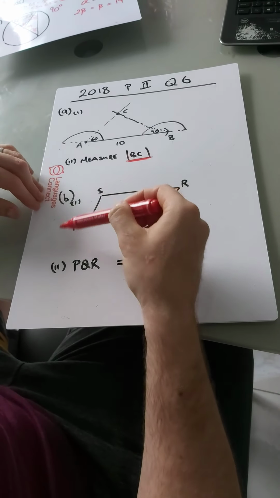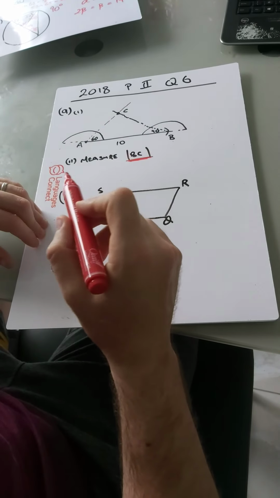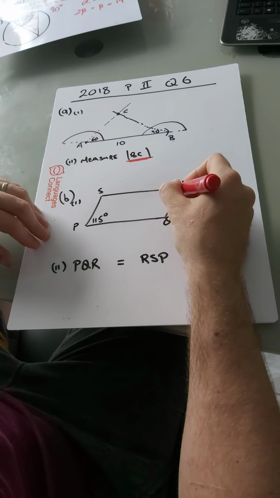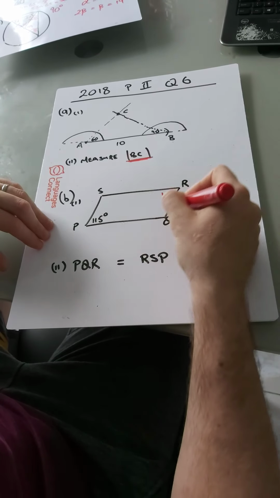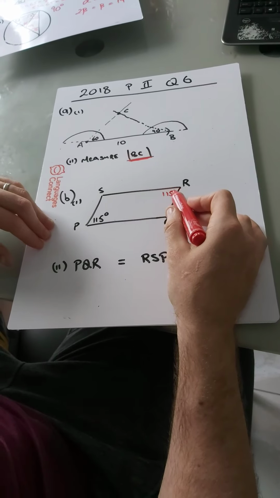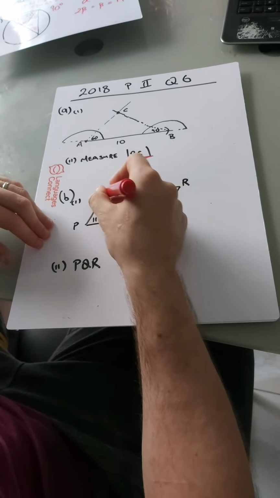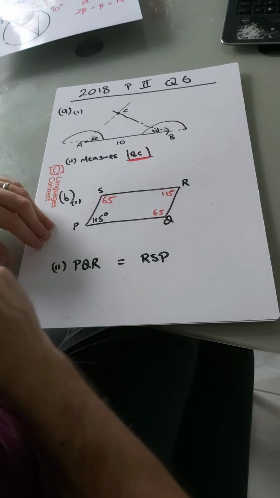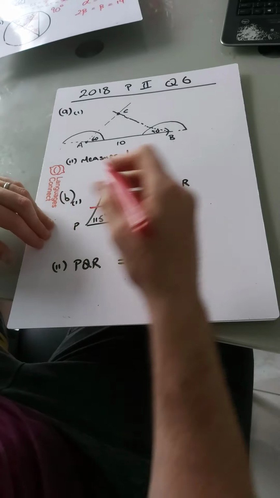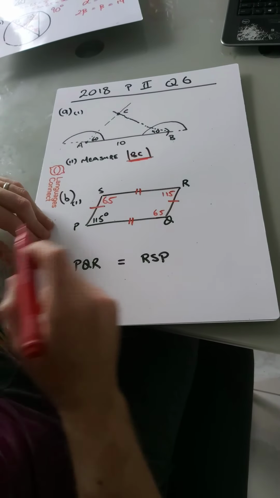Parallelograms are extremely important. You've seen them come up over and over again in all these questions. A couple of key things we have to be aware of in parallelograms: opposite angles are always the same. The 4 angles altogether add to 360, so 115 and 115 is 230. That leaves me 130. I divide that in 2, 65 and 65. Also, that line and that line are the same distance, and these two lines are the same distance, so same markings on it.